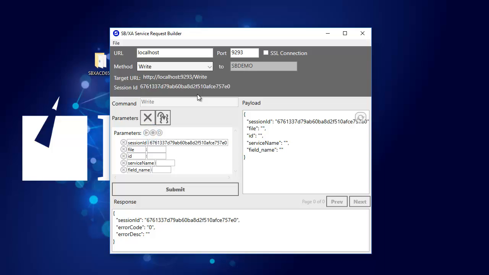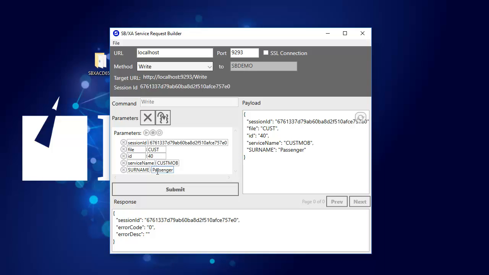In the field that corresponds to File, enter cust, the name of the file to which we intend to write. In the field that corresponds to ID, enter a valid customer record ID, for example, 40. In the field that corresponds to the service name, enter the name of the service definition, in this example, custmob. Add surname as the field to which we intend to write. Give it a value of passenger. This will change the surname of customer record 40 from driver to passenger.